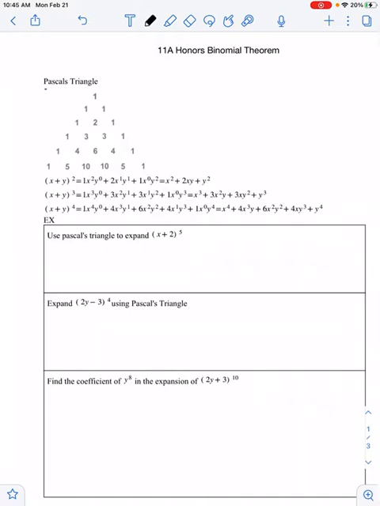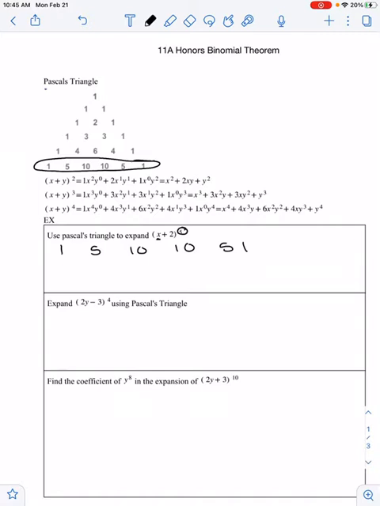So if we have x plus 2 to the 5th for our first example, this would be like x plus 2 times x plus 2 times x plus 2 times x plus 2 times x plus 2. 5 x plus 2's multiplied by each other. And that can take us a lot of work. So instead we use Pascal's triangle, and it's to the 5th power. So I take the coefficients from that row with the 5. So I'm going to write those down. 1, 5, 10, 10, 5, and 1.